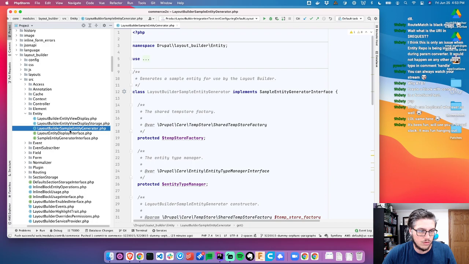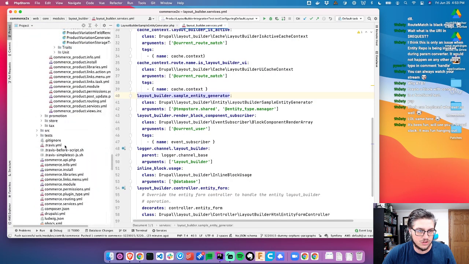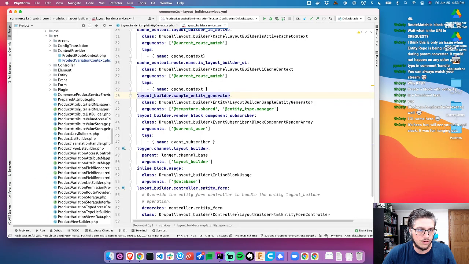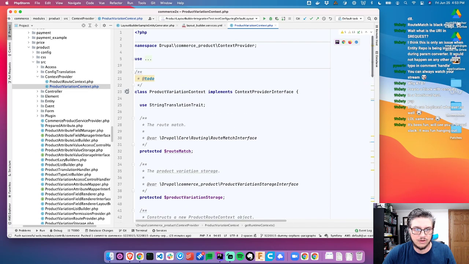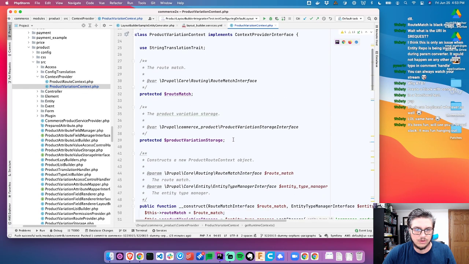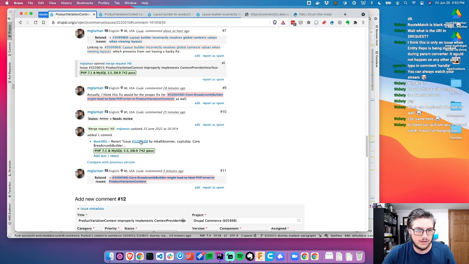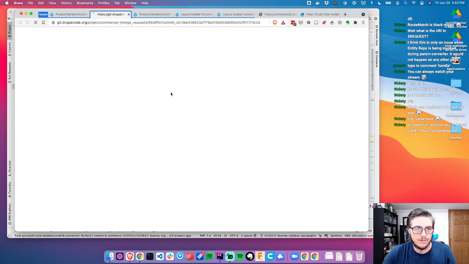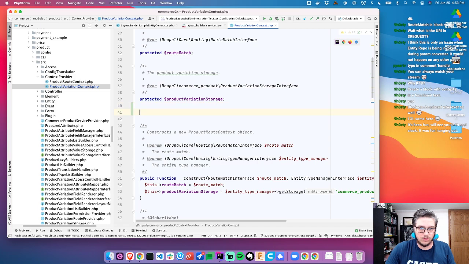So we need this service, but we need to inject it conditionally into our variation context. All right, I have an idea. And we'll have to see if this works. So we'll do protected.